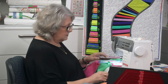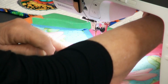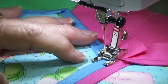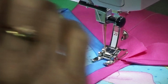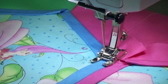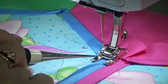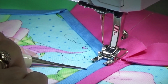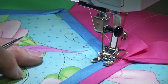But I'm just going to use my normal cream thread, and I'm going to put the edge of the foot, let's get this thread out of the road, the edge of the foot right on the edge of this blue fabric. And then I'm going to move my needle over, just need to lift that needle up high. I'm going to move the needle over so the needle sits right on the inside edge of the blue, because I want to stitch really close to this edge. So we'll just line that up and see how we go. Right, we're right on the edge.